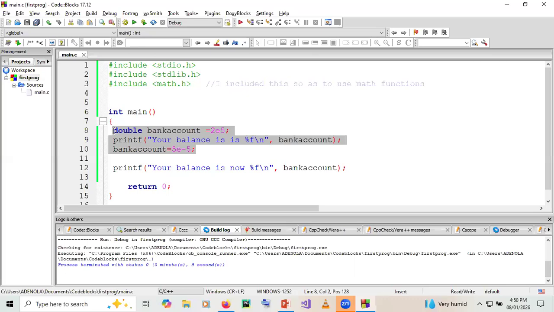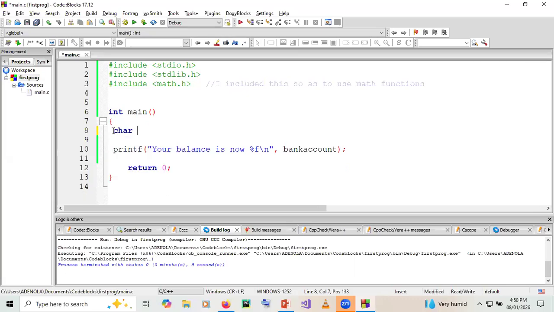Another data type we have is your character, char. Your char, or character, helps you accept one of the alphabet, A to Z, space bar, or space, alphanumeric characters. Your character will do that. Anything on the ASCII table, I want you to read about the ASCII table.